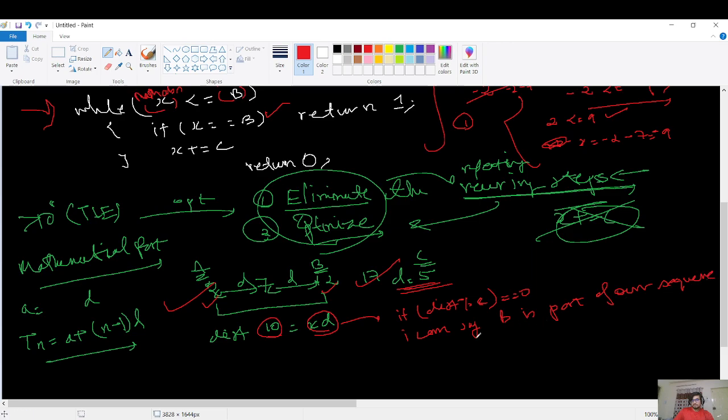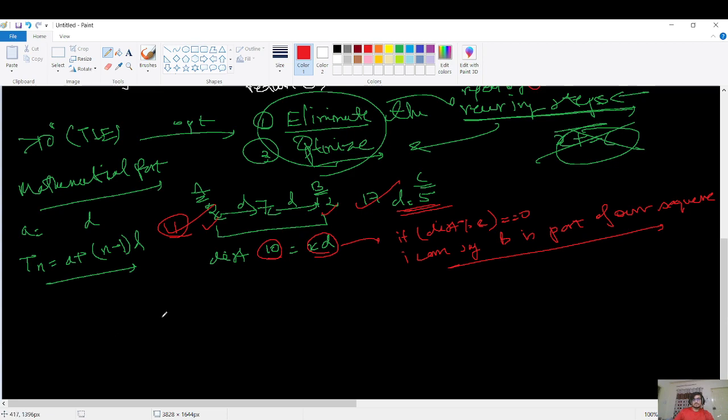But before proceeding ahead with this point number 1, let us see the intuition here, because the constraint was that the number can be negative also. So let us see if we can derive a solution between A, B and C if there exists an equality. What could be the cases? A is greater than B, A is less than B, and the third case is A equals B. There is no other case possible here, right? So if A equals B, then I can directly say for this case, return 1.